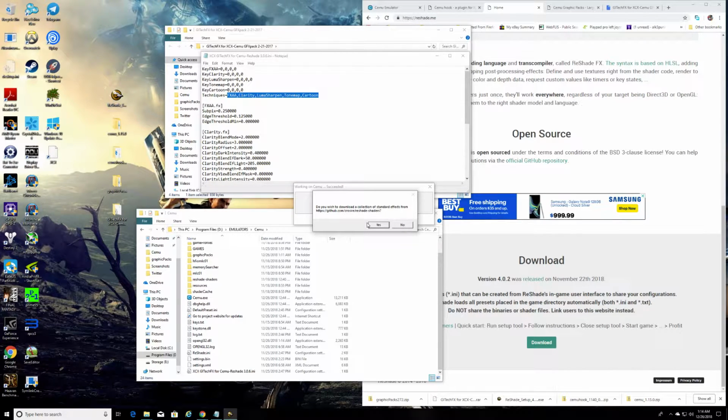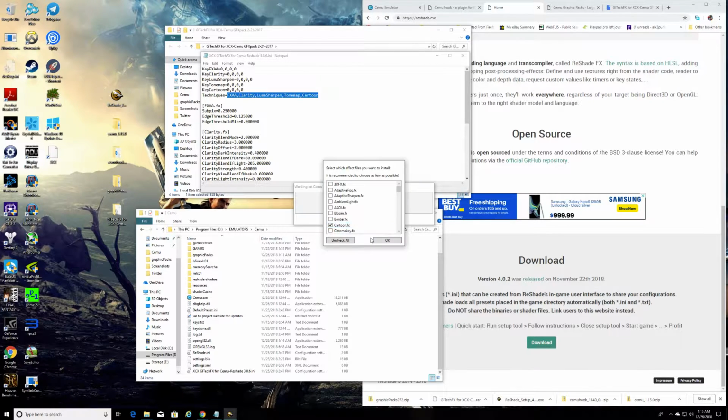Okay, so now it's going to say, do you wish to download a collection of standard effects from the GitHub? Here is where you're going to pick which shaders you're going to download. And as it says here, it's recommended to choose as few as possible. So I'm just going to pick the 5 I need according to these ini settings here.